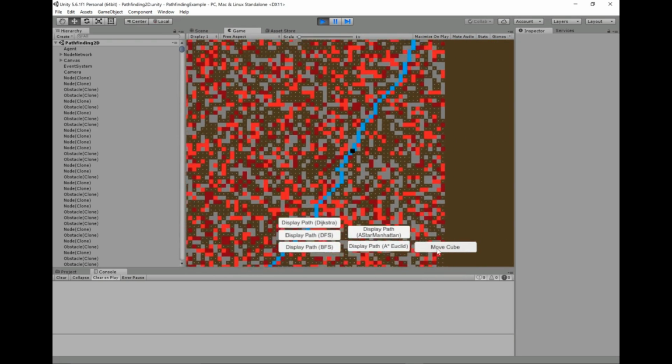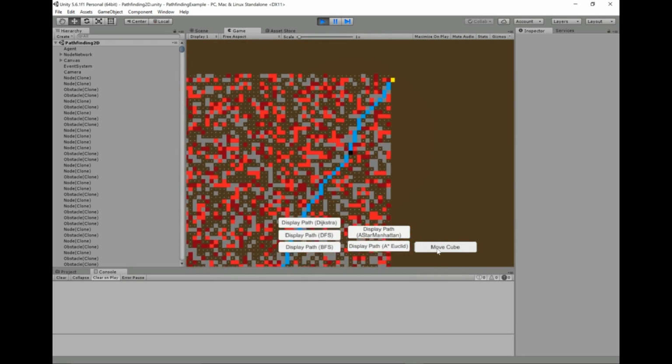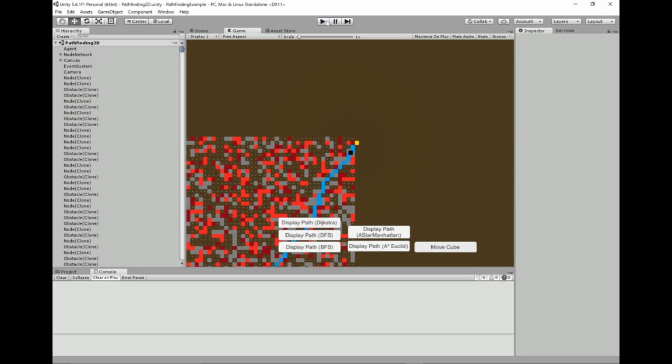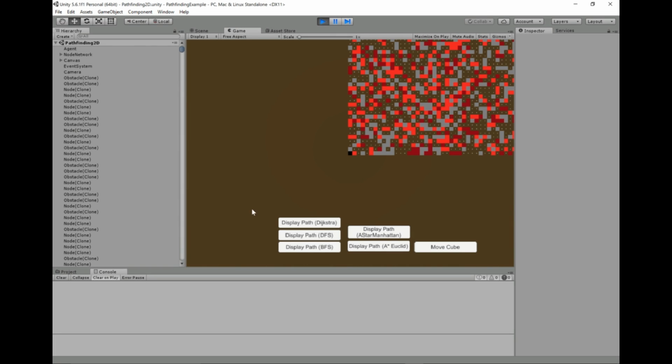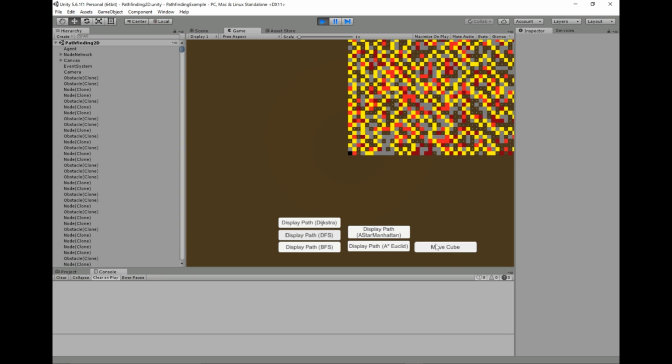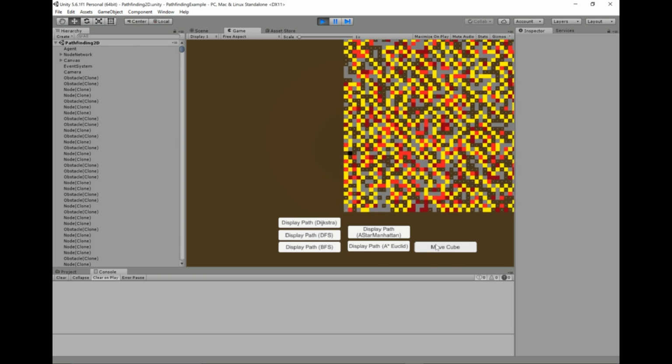It's just finding the least number of squares to the end, kind of a naive approach. And then just for giggles, the depth first search, same as the breadth first search logic-wise, we just use a stack to queue up nodes instead of a queue. So that looks like that, which is a bit of a mess.